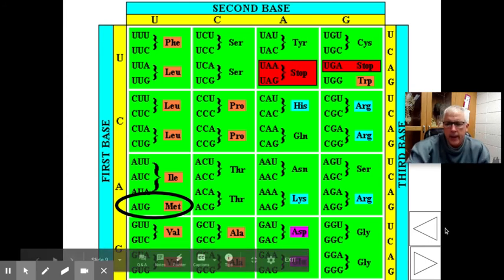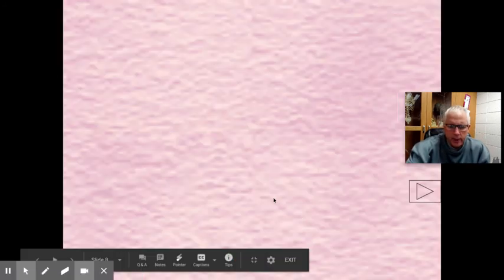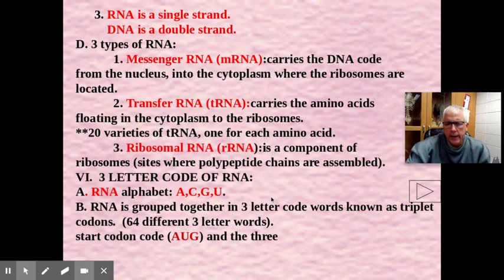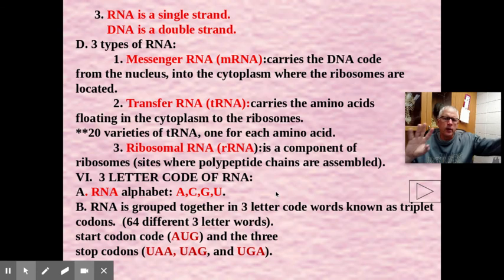All right? Now, how this works, so a little background, okay? What you need to understand when we get into transcription is there's 4 codes I want you to know. So there's 64. I'm only going to have you know 4 for the test next week. All right? Every protein, blood, skin, muscle, bone, whatever, they all start with AUG, which happens to code for an amino acid called methionine, okay?